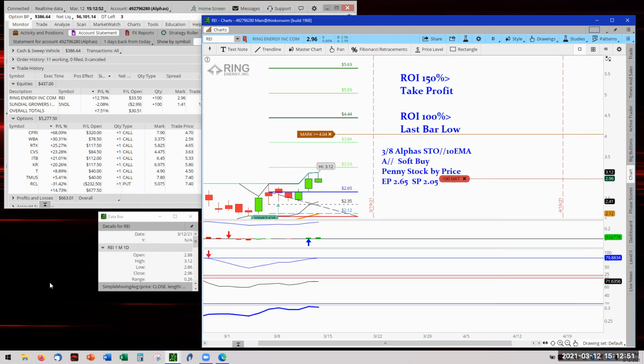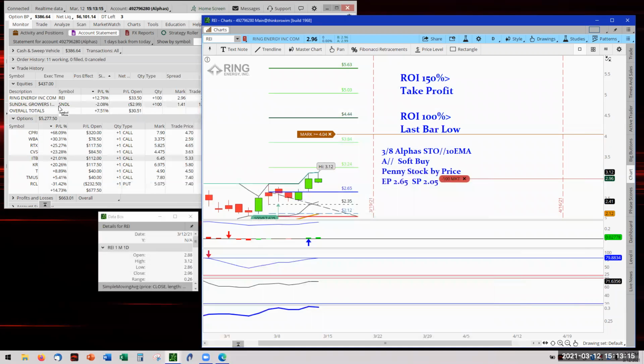The filtering for the selection was that it also had to have options, which gives it a bit more qualifying, because to have a stock on the exchange and then have it qualify for options, it has to go through some due process. So that's how REI got selected, and we're now at 12.76% for this trade on this penny stock.